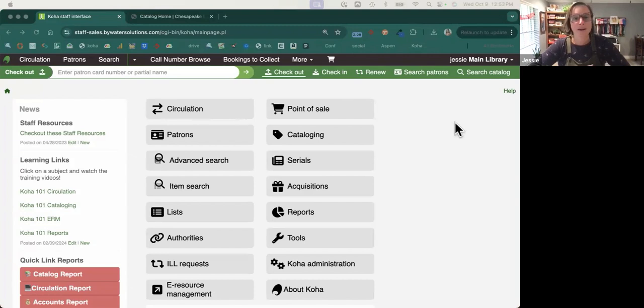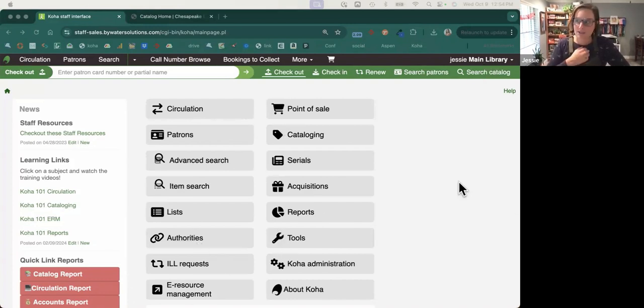Over the years, Koha has grown to include advanced modules such as the most recent ERM management, integration with ILL platforms, and of course, EDI or Edifact ordering with acquisitions. So I'll start off our journey of the Koha staff interface by just talking about some of the features for staff. As a librarian, what I appreciate the most about the Koha staff interface is just the ability to jump into any of the modules.